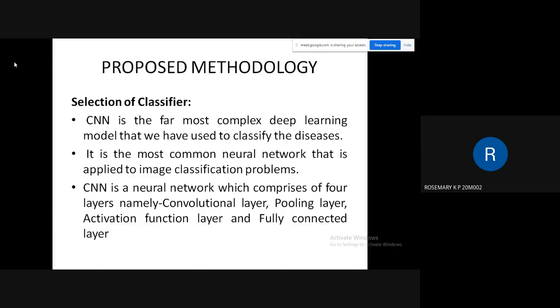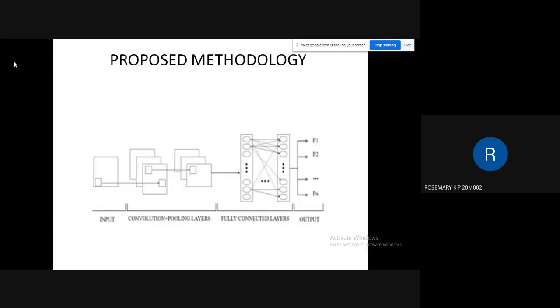CNN is a neural network which consists of four layers, namely convolutional layer, pooling layer, activation layer, and fully connected layer. This is the general architecture of a CNN network, which consists of input, convolutional plus pooling layers, fully connected layer, and an output.